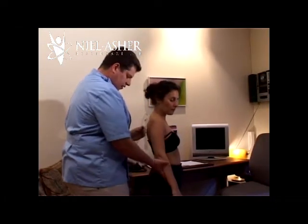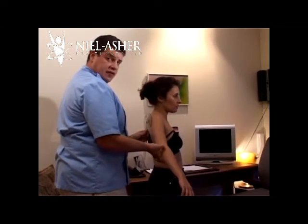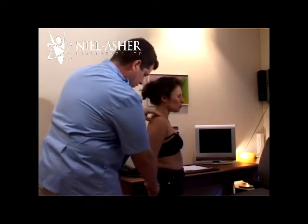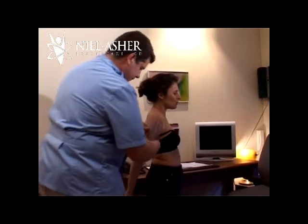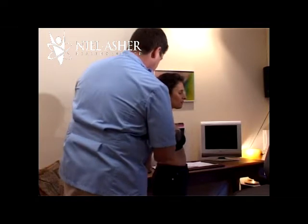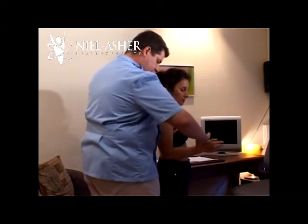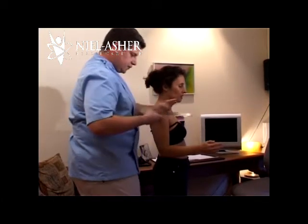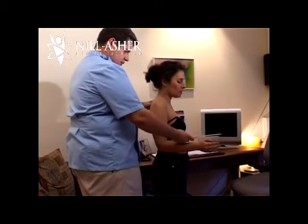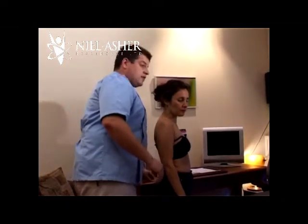Let's see sideways how far we can go there. It's around about there. It's 55 degrees. Straight backwards if you would. About there. 30 degrees. And last one, tuck the elbow into your side, and we're going to let the arm come outwards as far as you can. To about there. It's 25 degrees. Okay. Let me just write that down if I may.